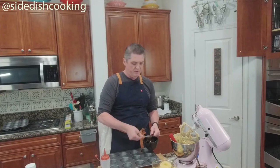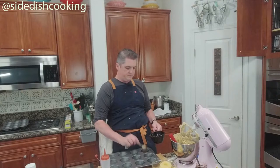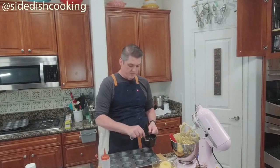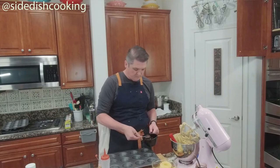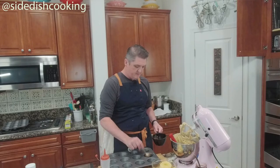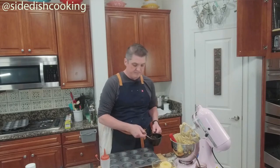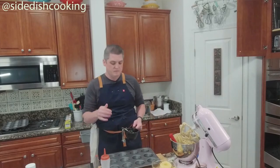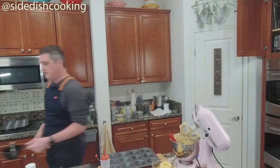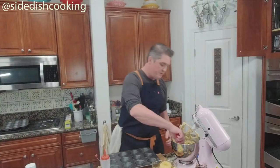I'll bet you this stuff would taste good. Well, I'm thinking you could do it like this and then just use drained pineapple tidbits too, or pineapple chunks or whatever you have, right? Yeah. They might not be as fancy looking, but. Well, did you already put some in that one? No. Keep going. No, I want to make sure how much is in and then I'll do the rest. Because it's only supposed to have six, so I just want to make sure.